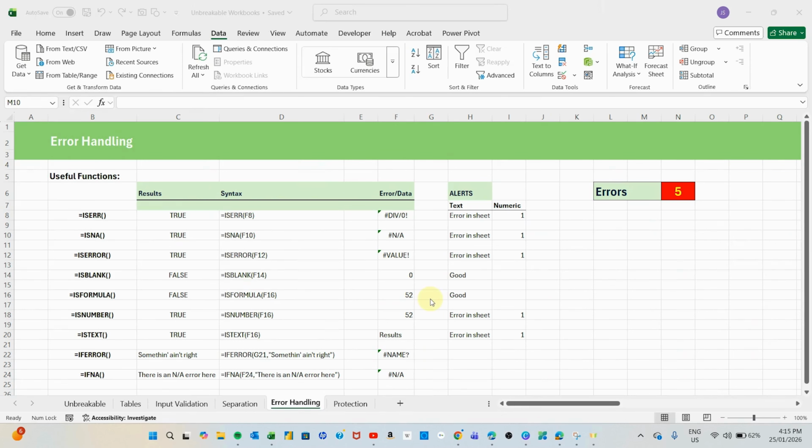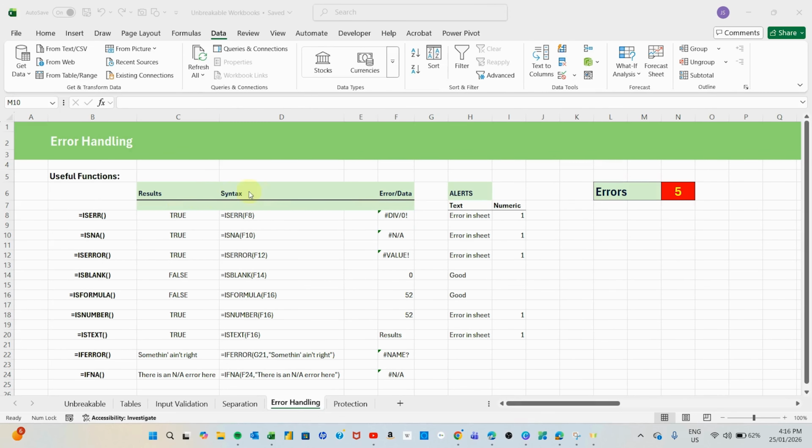Some useful functions in attacking those options I've got presented here. So ISERROR, and that is simply requiring a source, which is this error over here. Now it will return a true if there is an error in that cell.